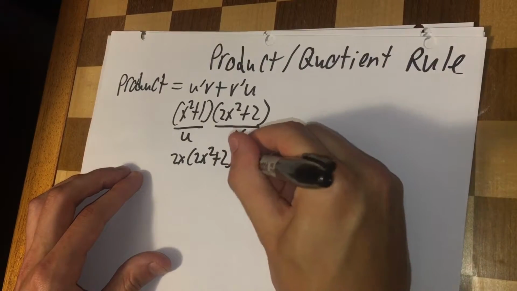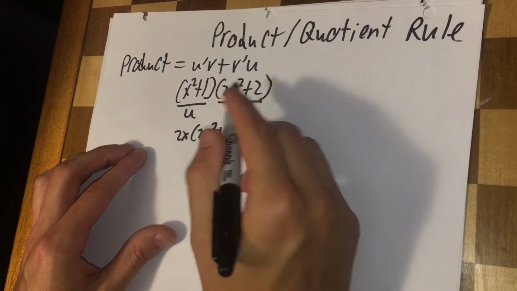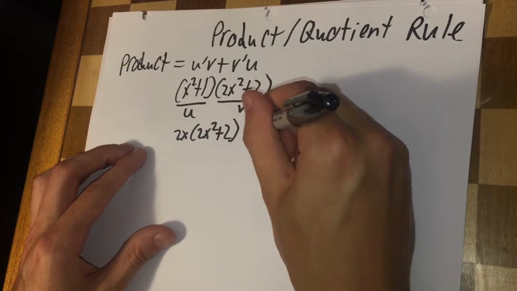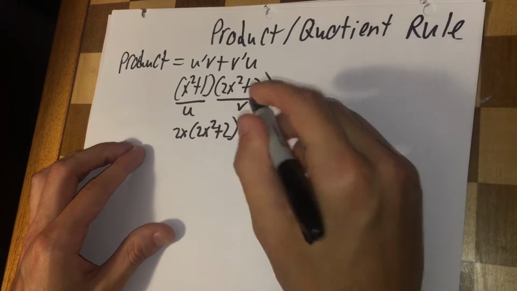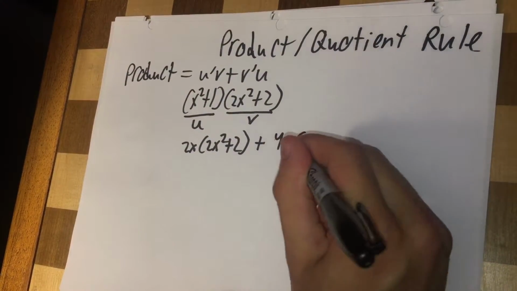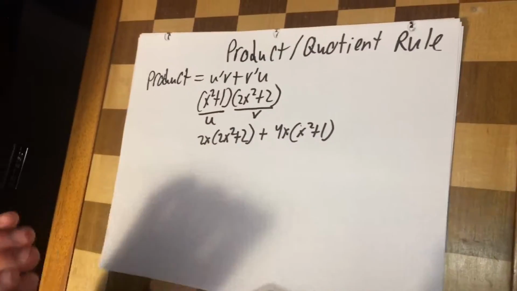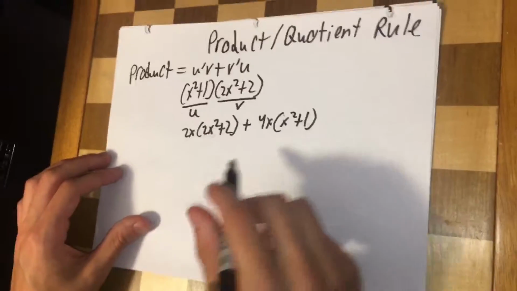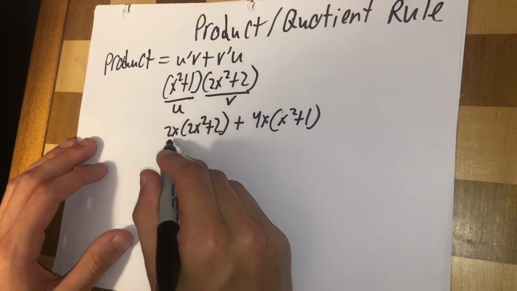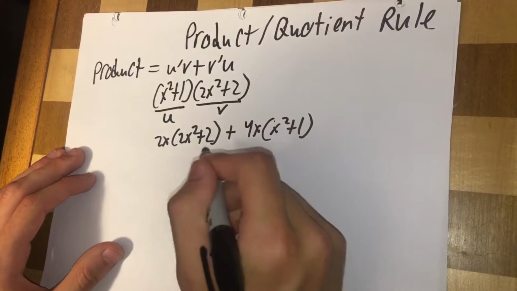And then we would add all of that to the derivative of v, which would then be, let's do the power there, 4x to the first power, so it would be 4x, and the 2 would disappear, as it doesn't have a variable attached to it. And then we would multiply that by the initial quantity of u, which would be x squared plus 1. We've now essentially taken our derivative of this function. All we need to do is simplify it to pretty it up. So what we would do is distribute the 2x into this quantity and distribute the 4x into this quantity and then add them. So let's do that.